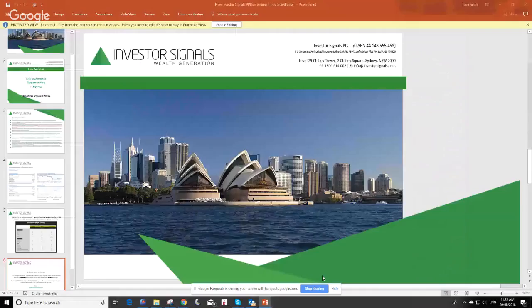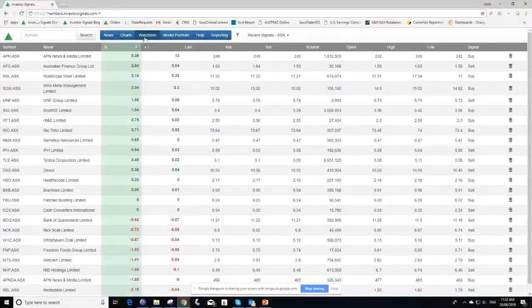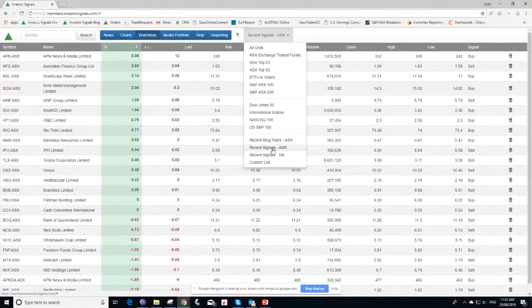Moving into the recent signals for the ASX. So what we're doing here is we're clicking on watch list, coming across to the drop down list, selecting ASX signals from the bottom here. And what this does is store the last 7 days of algorithm long and short signals. And we're going to just roll through those signals over the last 7 days and identify the stocks that we want to bring across to our watch lists to identify buying or selling opportunities within.